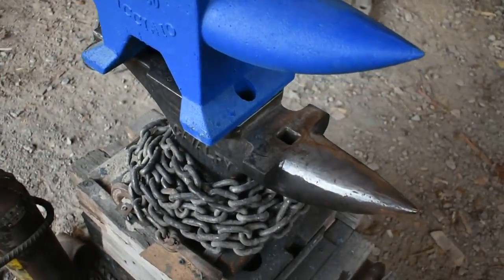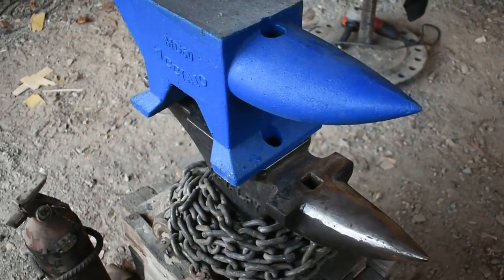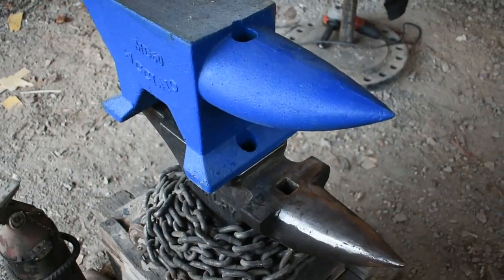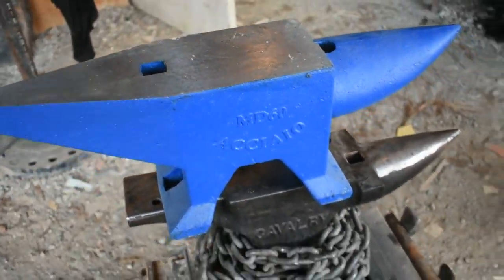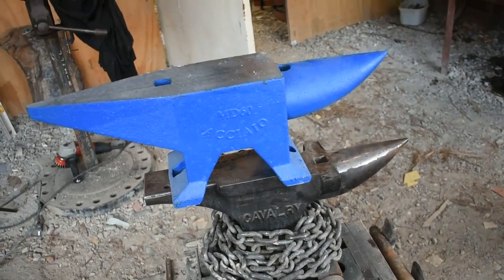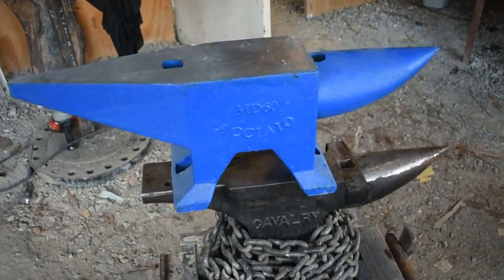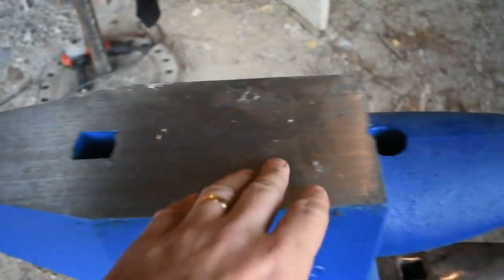All right, there it is sitting on top of my cavalry anvil. I believe my cavalry anvil is a 113 pound anvil, and so this one's got 20 pounds or so on it. Looks much larger. My cavalry anvil does set up higher. I do like the fact that this has a nice flat worktop.